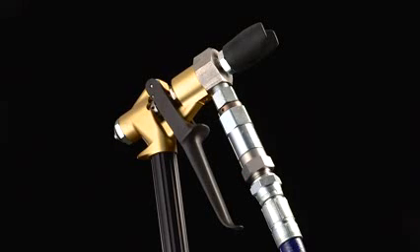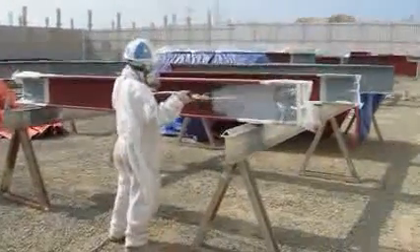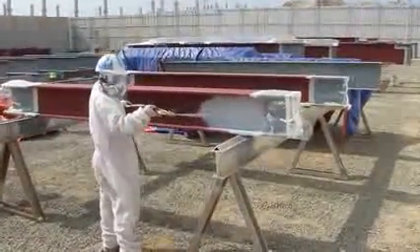The specially designed Viva PFP spray gun can be fitted with various tip sizes and angles to optimize the coverage of the intended substrate. The even spray pattern ensures an optimal finish. Due to the highly accurate mix and top quality finish, little or no touch-ups are required. This saves both time and money.